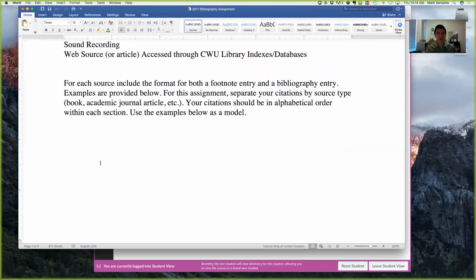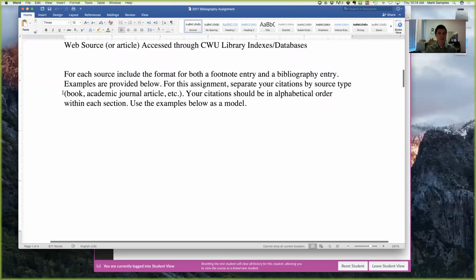Almost done with the instructions here. For each source, include the format for both a footnote entry and a bibliography entry. Examples are provided below. For this assignment, separate your citations by source type: book, academic journal article, etc. Your citations should be in alphabetical order within each section.